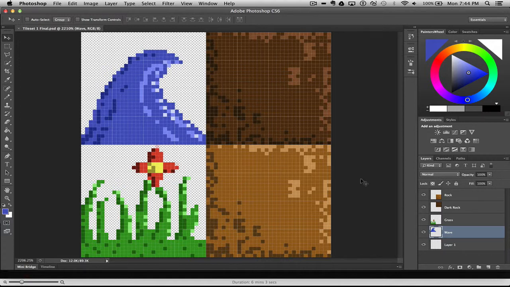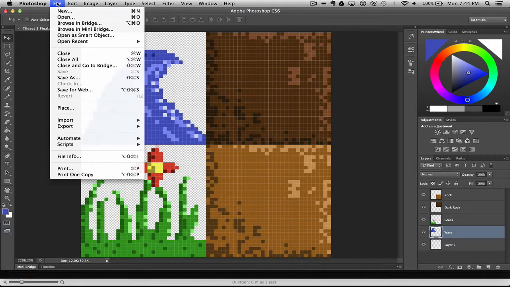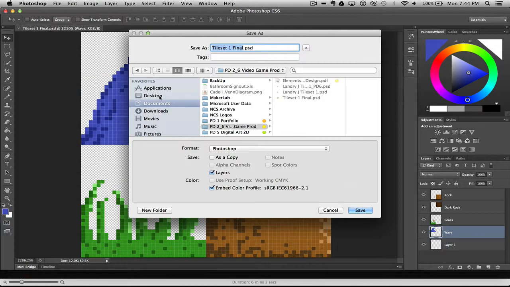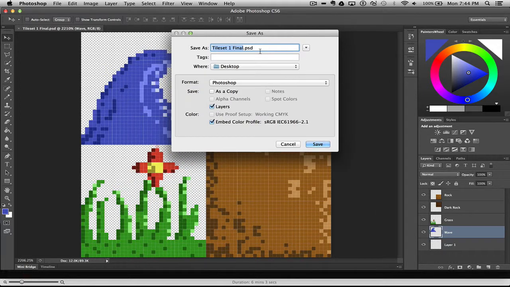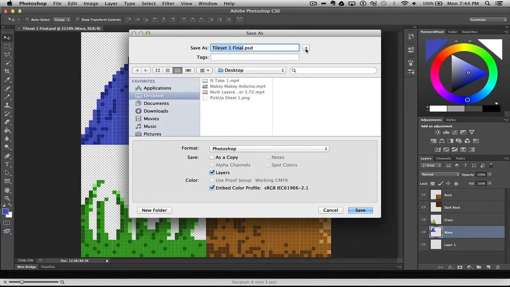Okay, so right now this is a Photoshop document, .psd, and we need to change it to another format. So I'm going to come up here to the File menu, choose Save As, and save it to my desktop. And the most important thing is, some of you might have your Save As window look like this, and it's fine, but it's much better to click on this little downward triangle right here, so that way you can actually see more things. So I'm going to put it on my desktop so I can find it right away.